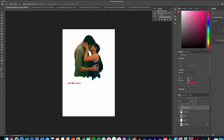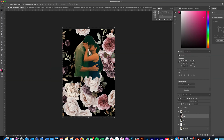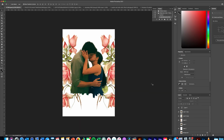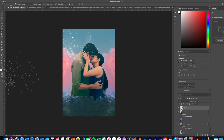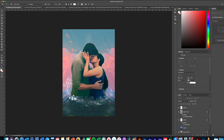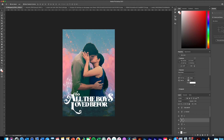The biggest challenge for this was getting it all to blend together and deciding what kind of background was going to look best, if I was going to go with more of a realistic background or more of a decorative flower background, as you can see I'm doing here. But yeah, we went with this pink and blue outdoor mountain scene, added some sparkles just to make it real cheesy. And then this nice 70s font that I think works really well.